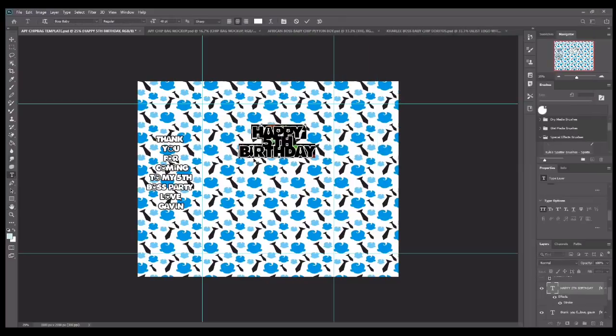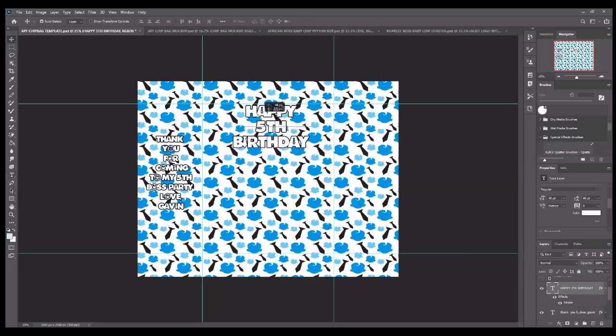Let's highlight the text. Now we need some spacing because it looks too close together. We can't really read what's going on. We're going to go back to our properties panel, and we're going to make the space bigger at 48. There we have it. Okay. And we're just going to move that up right now. It looks pretty plain, but that's fine. We're going to do the A-list effects afterwards. We just want to get all of our graphics, all of our words placed into our chip bag, so that's fine.